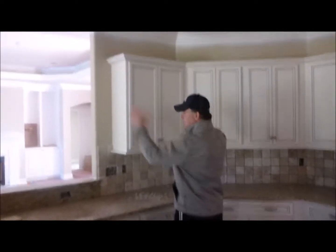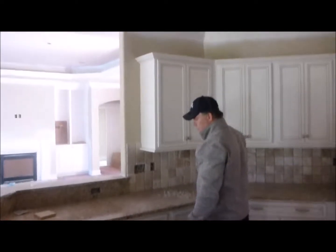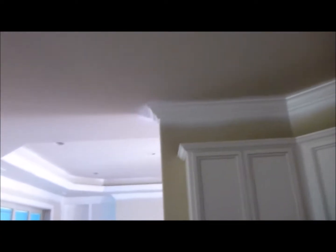So on this side, this would come out. So you'd see more, and it would feel bigger looking from that side. And all you lose is one cabinet, but you got plenty of cabinets. And all the options in here, you could get different tile backsplash, different cabinets. The lighting is included, really nice lights that you could put throughout the house. The wallpaper in the bathrooms, which we talked about.